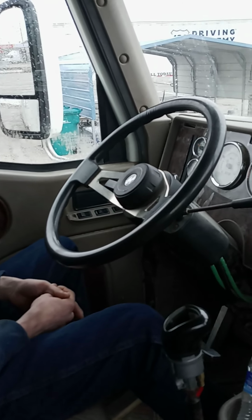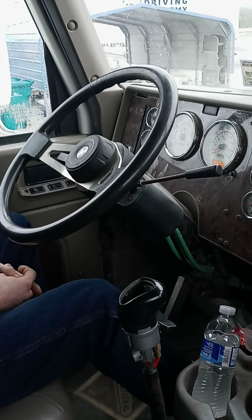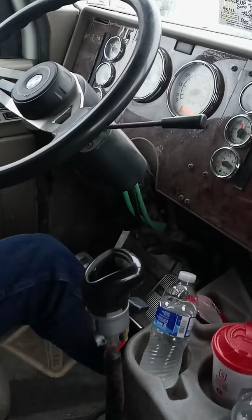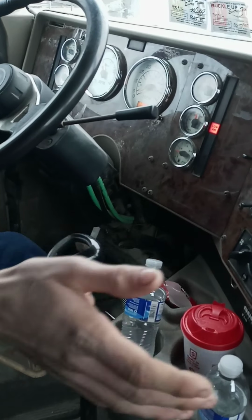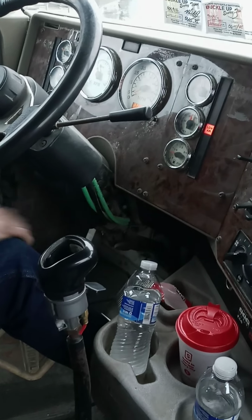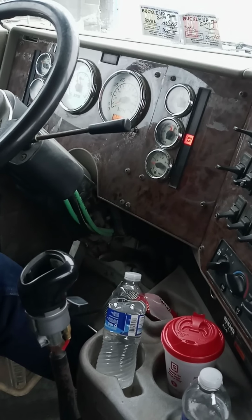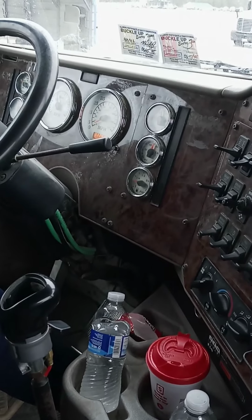And that includes my end cap and build up some air for the buzzer. So you're building up air by pressing gas. Yeah, I'm just doing this. I'm done with my in-cab. I'm just tired of listening to the buzzer. And the low air light and buzzer should go off once the air builds up. And it went off?